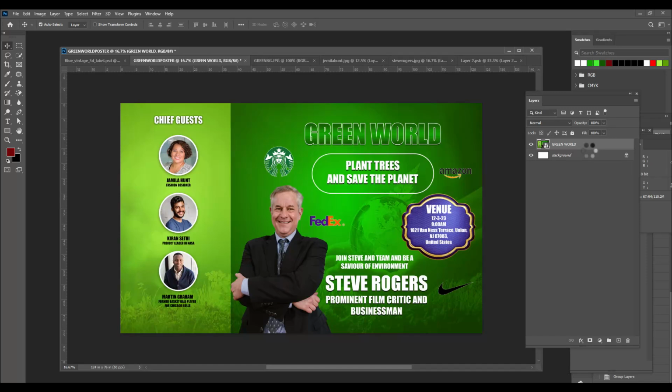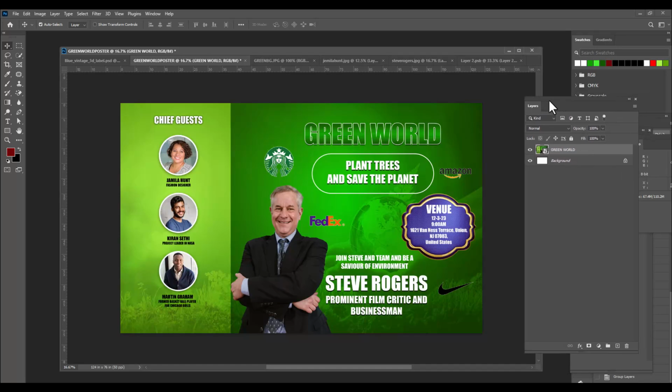Right. Now the thing we are supposed to do is, we will change the color mode of our poster. We have to change the color mode of our poster to CMY, because CMY is a color mode for print. So if we are going to give our poster for print, we have to convert our poster to CMY color mode, because the printers support CMY color mode.